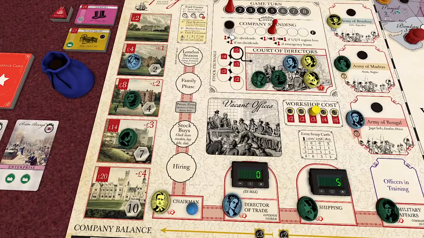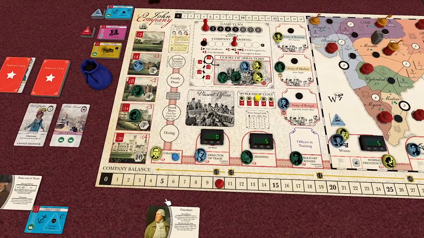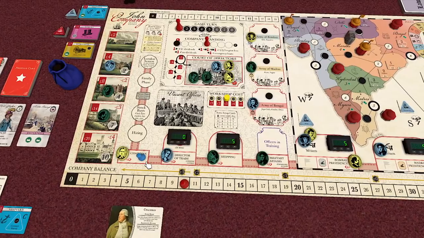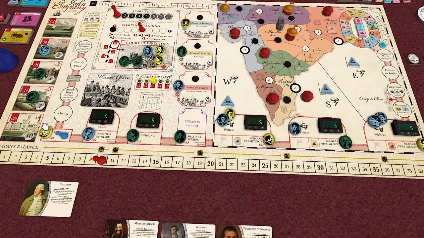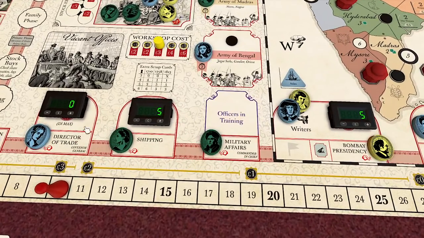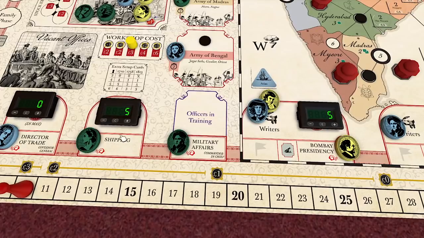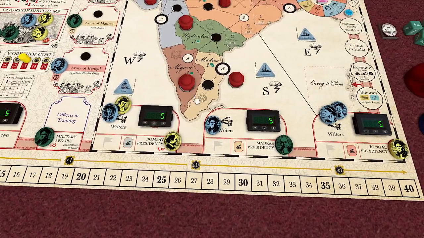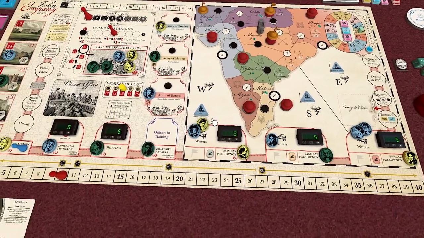So let's imagine that they take 1 debt here. For every debt taken, the company balance is increased by £5. After they've taken debt, they can allocate this company balance to any of these treasuries. The Director of Trade's treasury is used for trade envoys. The Shipping's treasury is used to buy ships and shipyards. The presidential treasuries are used to purchase local alliances and also to make trade attempts.